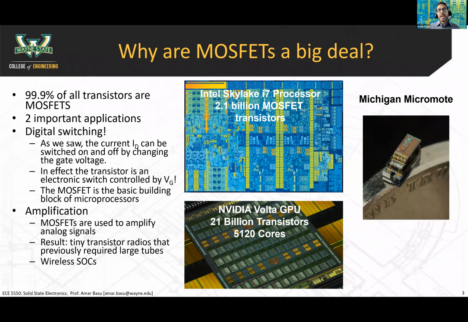Before MOSFETs, bipolar junction transistors were used pretty frequently for amplification. And even before that, vacuum tubes, these light-bulb-looking devices with vacuum inside, were used for amplification. I won't get into the details of that. Obviously, when transistors started to be used, the size of a radio went from the big boom boxes that you see in the 1980s to the tiny transistor radios, to the point where nowadays you have all these functions in your cell phones.